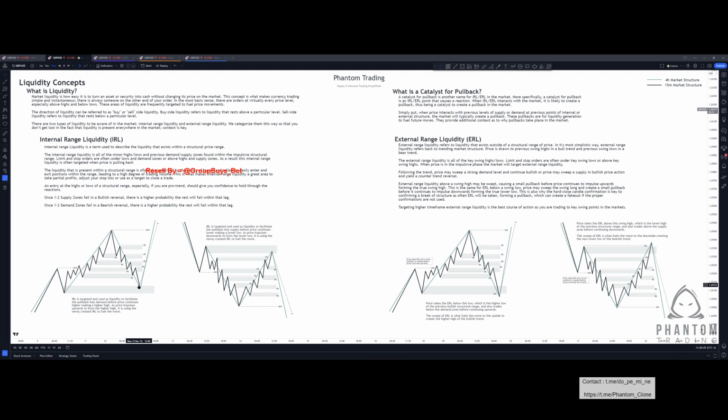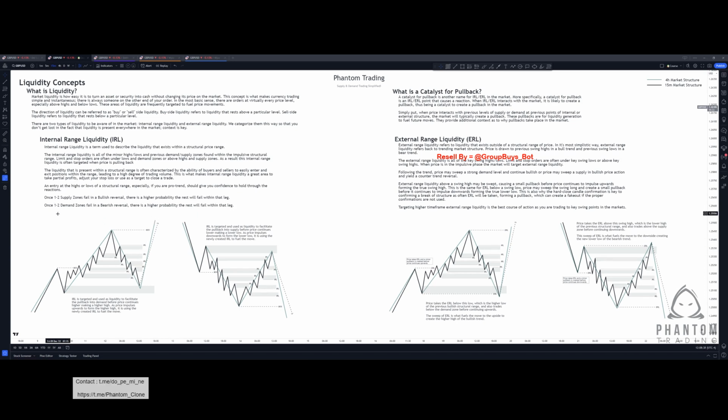And because the market is bullish and we're expecting that this high is likely to be broken and that we are going to create a new higher high, price reacts off of demand and we continue higher. Now, if we look at the pullback leg and start to see all these newly formed supply levels and internal highs within its leg, we can also view these as internal range liquidity. These, in essence, are going to be points that the market is going to target to fuel this move upwards.